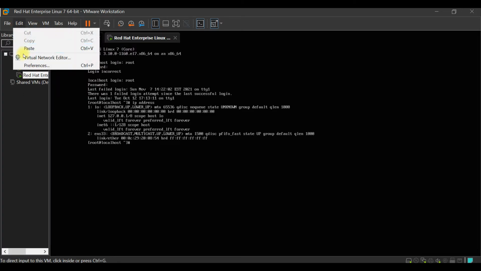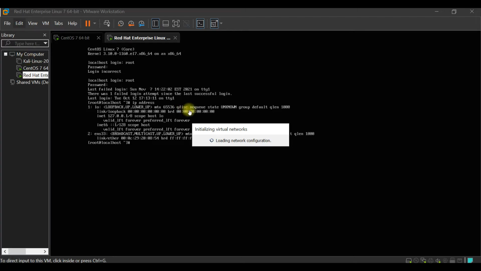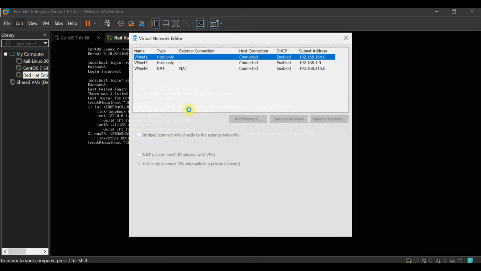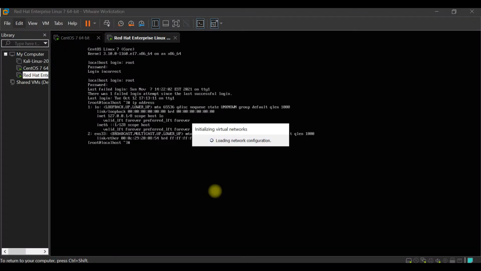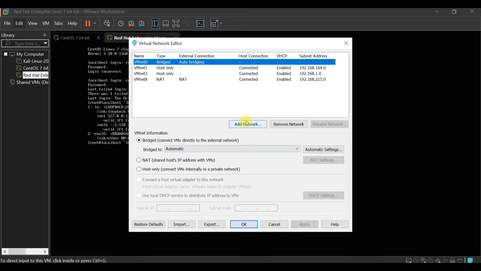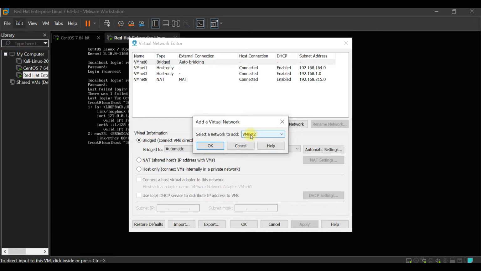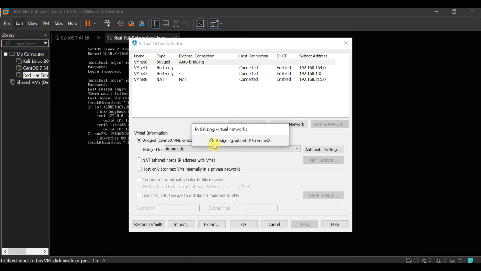Okay, so now let's go into edit and then go to virtual network editor, and then let's create a new one. So we'll say change settings. Yes. Okay, so we'll add a network, and the network will be virtual machine network 2.